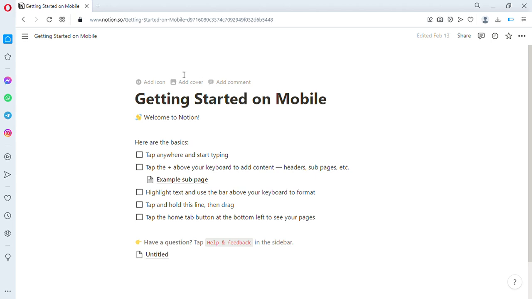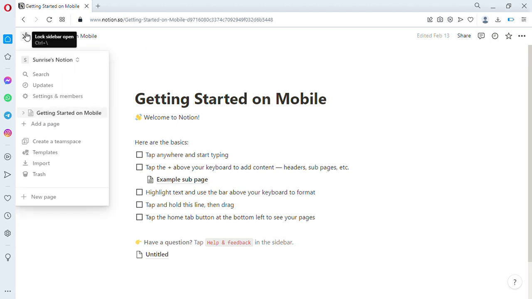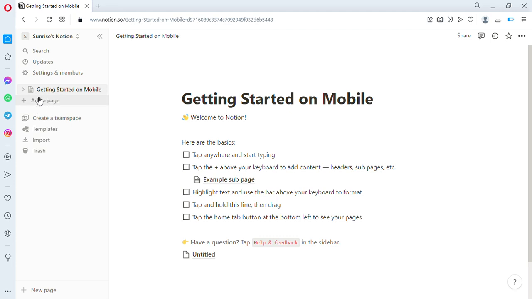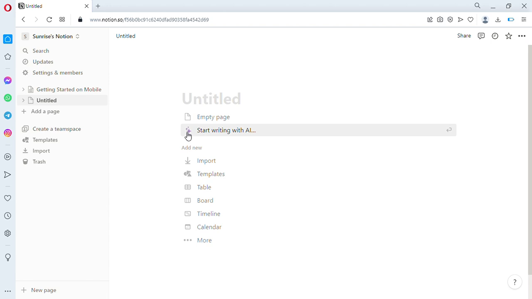Before we proceed, I would like you to have the Notion application, or you can get it on your desktop. Just quickly sign up on Notion, and the first thing you do is go to this icon over here, then click on this heart page. It will take you to this place over here.